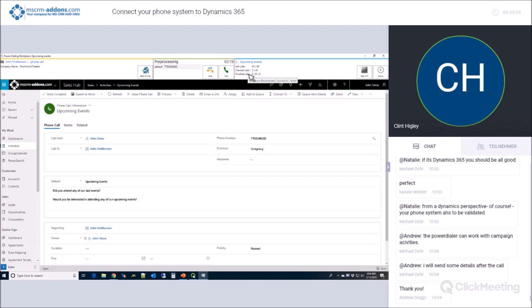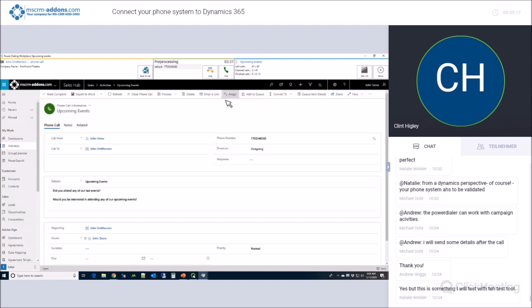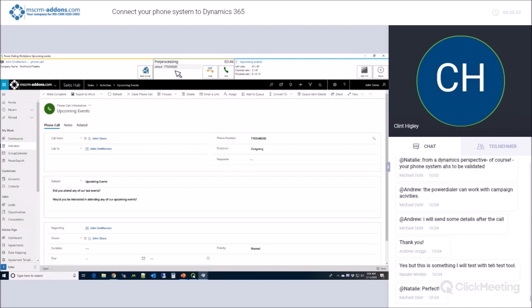And this lets me know how many calls are finished. We have some options at the end: rescheduled, successful, and failed, and it gives me a count on those. Again, all of this is configurable to show. The last piece is where you're going to make all your phone calls. You will have a list of numbers if there's more than one number. For example, this is the default number I'm going to call. If I had a home number as well, I could put that in there and call that. I can also skip this, though that's totally configurable, so you can prevent your people from skipping phone calls.